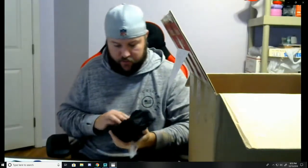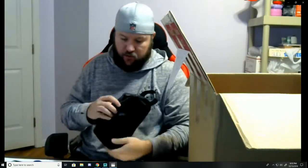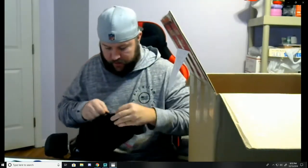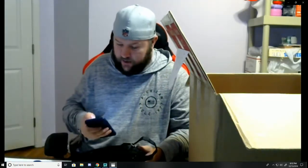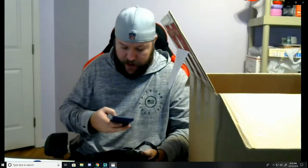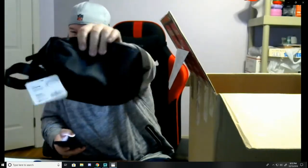So this is something I kept for myself. This is a men's traveling case, new with tags. You would put your toothpaste, toothbrush, shampoos, that kind of stuff inside there for when you're traveling. So yeah, I'll hang on to that for myself for when I travel. Then I don't have to purchase one. Usually I just put my stuff in a Ziploc bag because I don't have one of these, but now that I do, that'll be good.